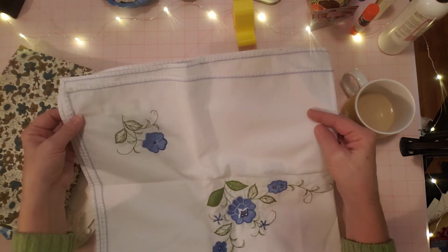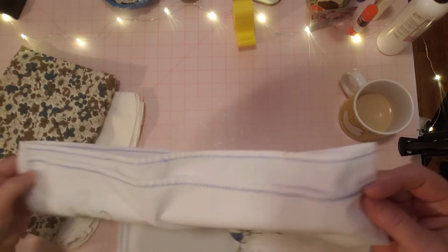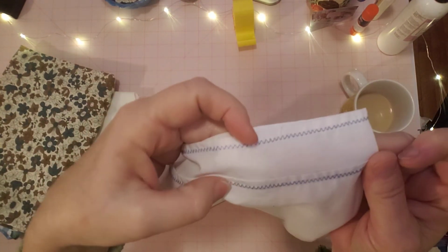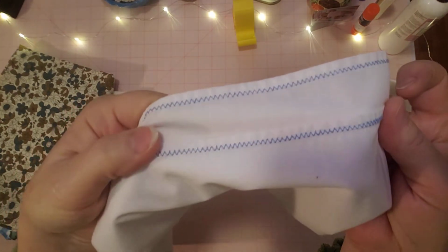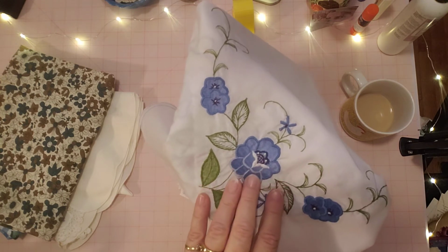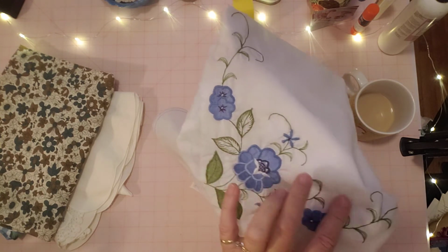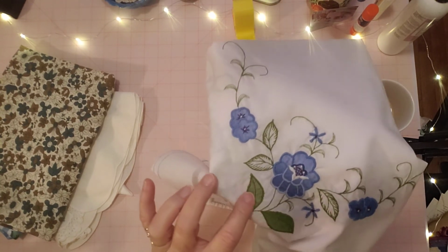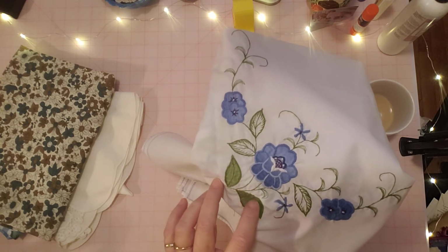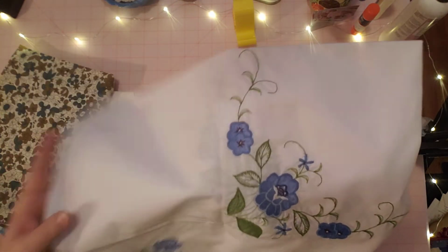It's a white linen, again, a table linen, I'm going to call it. And this is in my shop, and it has this blue stitching on the outside here. It's like a zigzag kind of crisscross almost stitching trim. That's around the border, and then it has these beautiful blue applique flowers. There's like a little stitching here too. See, the leaves are stitched here, and some of the branches, and then these are appliques. I would call these that because there's fabric pieces with stitching around it, fabric with stitching around it. So I just thought this was beautiful when I saw it. So that is in my shop.